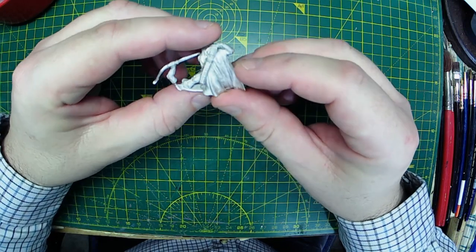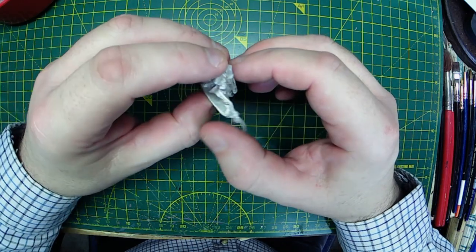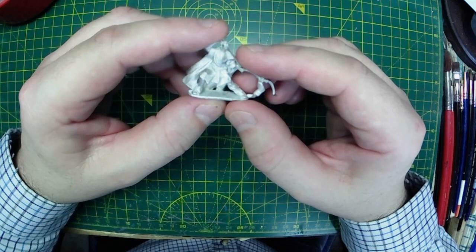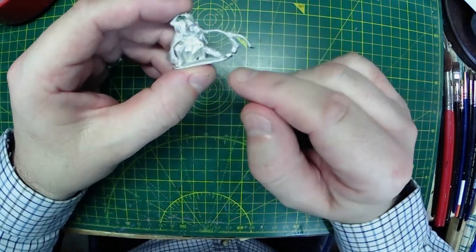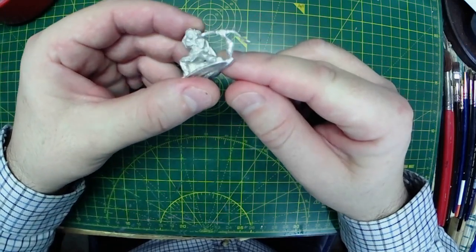We'll cover how I prepare a miniature before I start painting, some of the things to look for in case you've never done it before, and also the moulding process, which is how we end up with an arm and the bow effectively stuck on the side of the base.